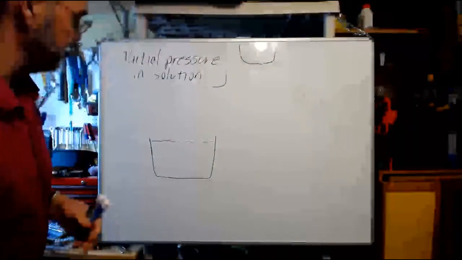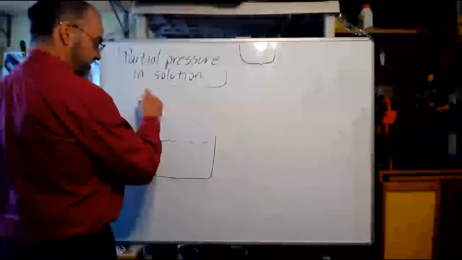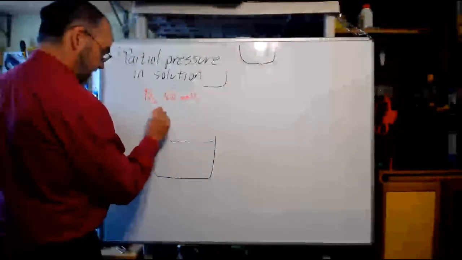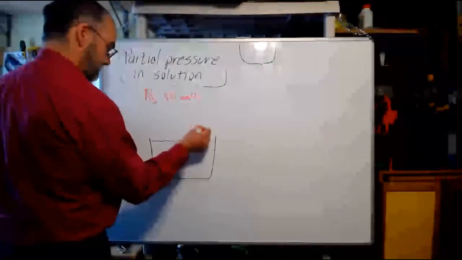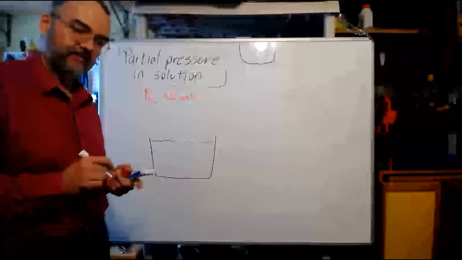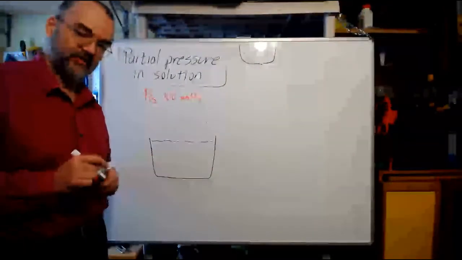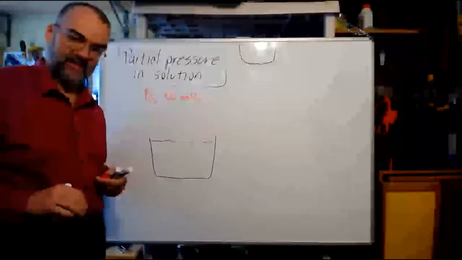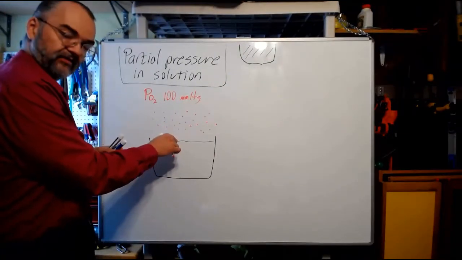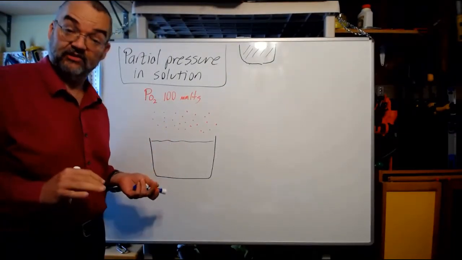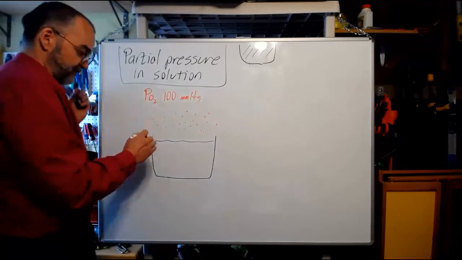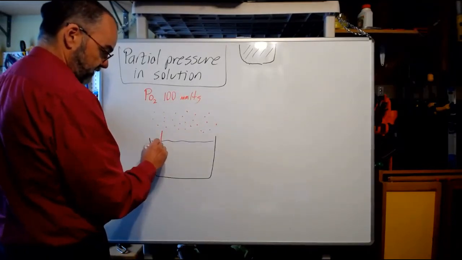So let's say we've got in the air up here a PO2 of 100 millimeters of mercury. So we'll represent that by some molecules of oxygen just bouncing around in the air up here. PO2 of 100. We start out with no gases dissolved in the water, so I'm putting no red oxygen molecules down here. Now, some of these oxygen molecules can happen to bounce into the water and slip their way between the water molecules and enter solution, become dissolved. Right at first there'll be none coming out because there's none in there. So we would say at first that oxygen overall is moving into the solution.